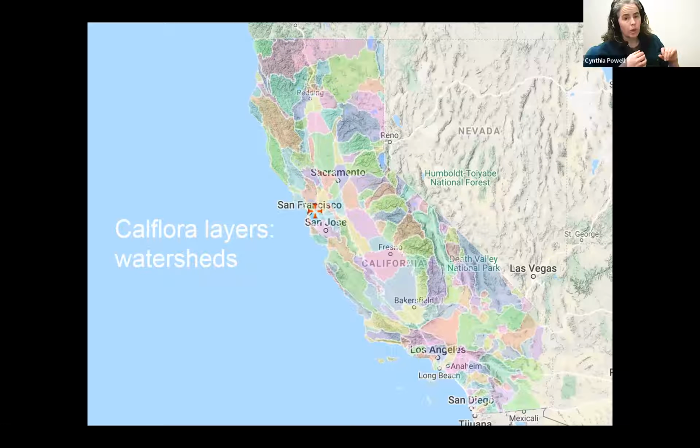So watersheds and these layers, we make up some things, but we don't make up these layers. They come from different sources, and I'll actually write this down so I don't forget. The sources for our layers are different and sorted depending on which layer it is, but I'll show you how to get that information.